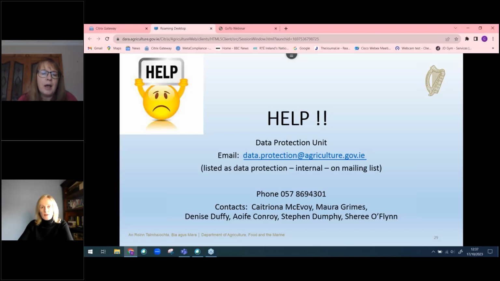Absolutely. Yeah, and I'd just say in Data Protection, because we usually need to know the context of your query, if you do have queries, just tell us what's going on. Why are you gathering the data? What do you propose to do with it? Have you got legislation that tells you must do it this way or that way? So just give us a bit of context with your queries and we'll try and help you then.